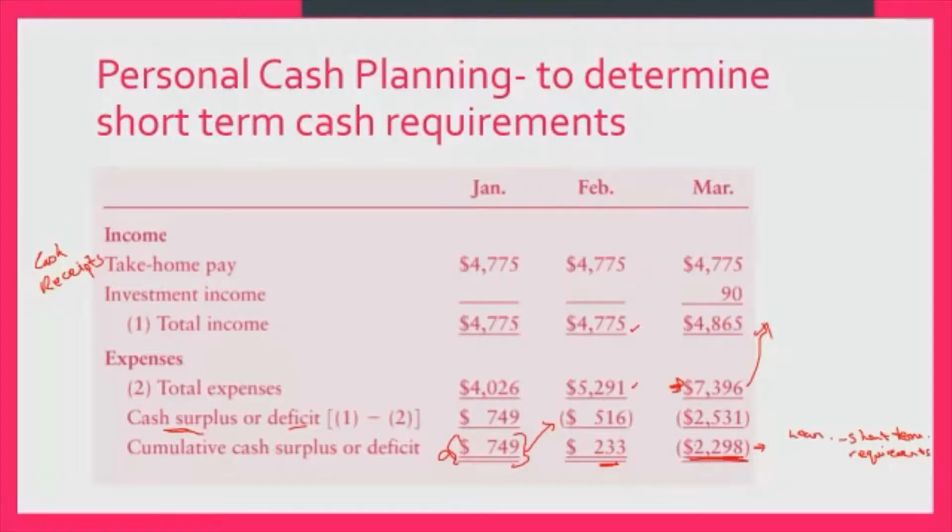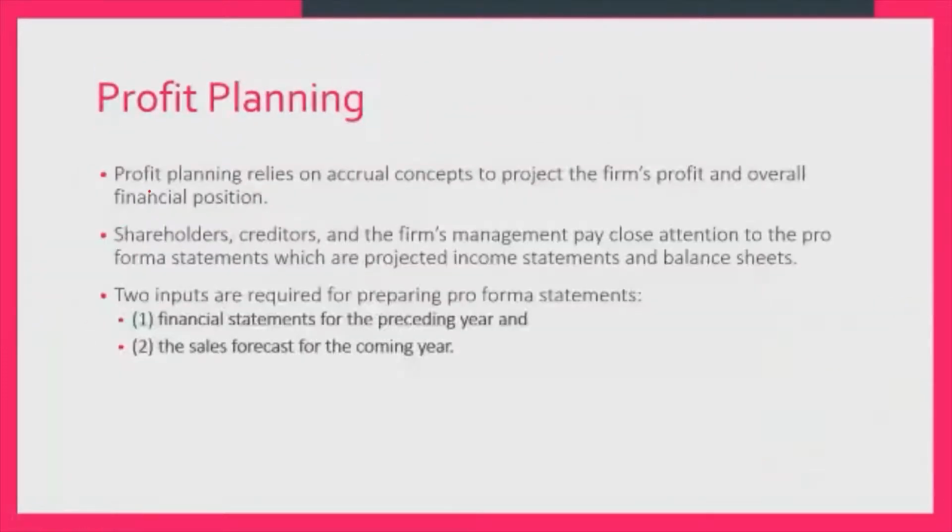Whatever your expenses there, you can decide to reduce your expenses or maybe extend it to a later date, right, to reduce this. Or you can work on this income. You can find ways to increase your income. So the same thing applies for a business. You do this cash flow planning so you can determine your cash requirements for each month and plan ahead. Hope you get the concept.